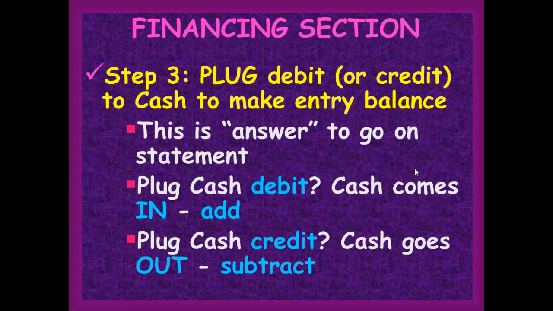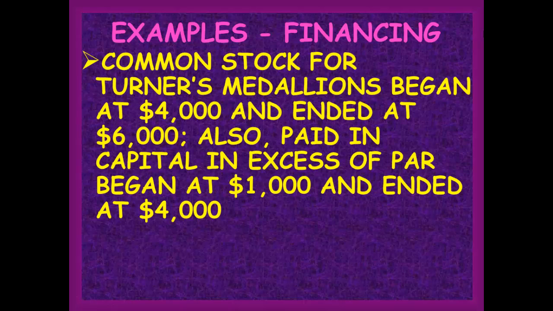We're going to subtract. Common stock began at 4, ended at 6. Let's stop right there. My common stock account went up. What must have happened? I must have issued more stock. What's going to happen to cash when I issue more stock? It's going to go up. Cash is going to come in. Now, this takes us back to chapter 11. Remember how I told you this one chapter kind of pulled together stuff from the entire course? All right, so now we're going back to chapter 11.